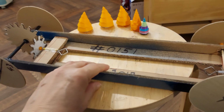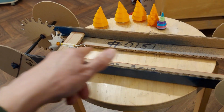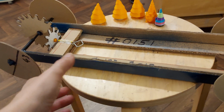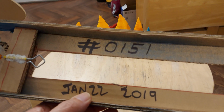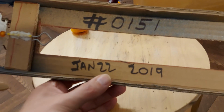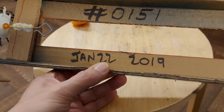It is a rubber band powered car which uses gears to convert the rubber to circular motion, so we need to put some rubber bands on it. This was number 151 on my Put a Rubber Band on It channel, January 22nd, 2019.